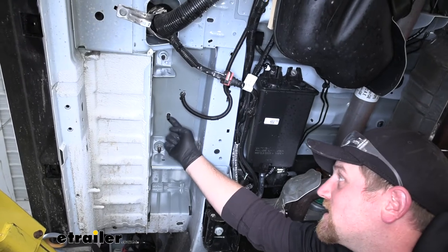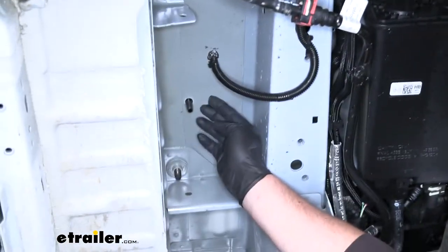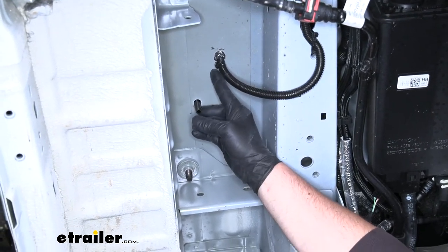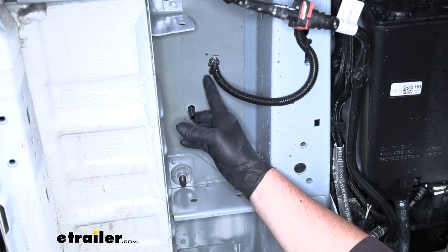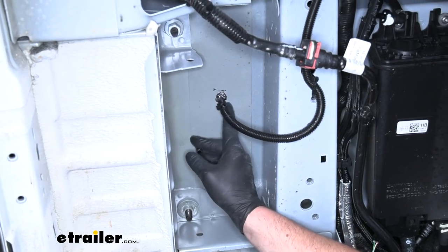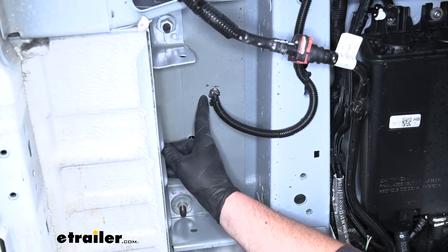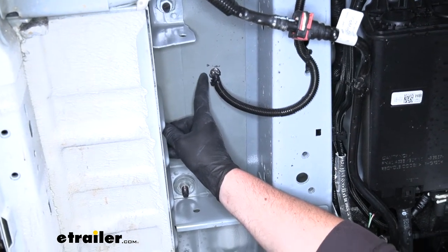I know this area is our battery box because it has a battery vent tube — since the battery is inside, it has to be vented. What you want to do is get underneath your driver's seat, look in the battery box, and find a spot that's open close to the vent tube. Drill a small pilot hole to get it to come out of the bottom, then use a larger drill bit to drill a hole big enough to feed your wiring through. I used a bushing or grommet to pop in there to keep the wires from rubbing on bare metal, and then used some silicone to layer over that to keep everything sealed up.